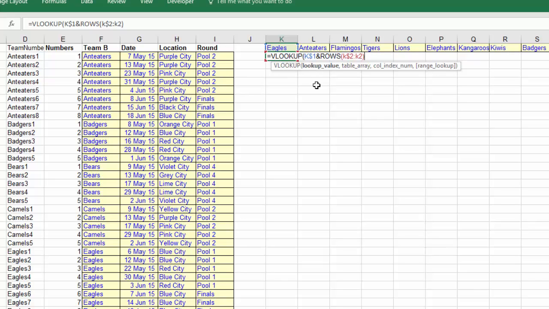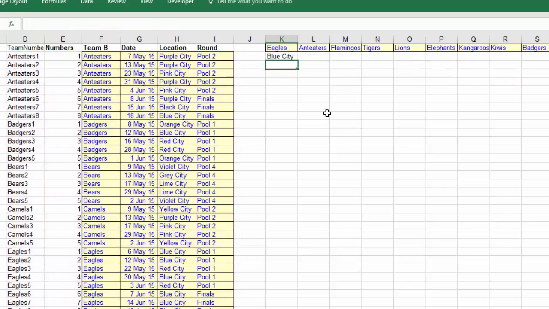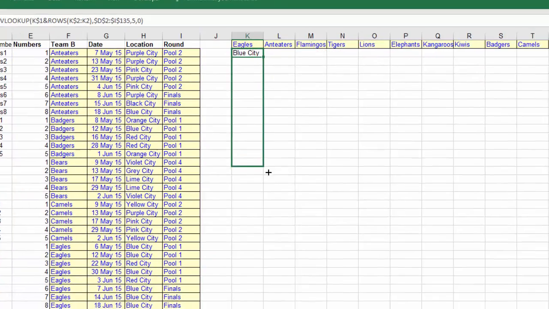It's going to be equals and one. And I need to look that up in this table. F4 to lock. The column index that I want to return is the fourth column over. 1, 2, 3, 4. I want the date. Actually, I'm sorry, in this case, I need the fifth column over. So that's 5. And I want an exact match, so 0 or false. Okay.